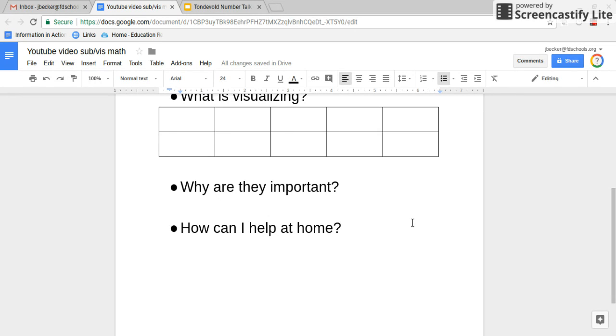Those great follow-up questions: How did you know? How many more to get to another number? And just letting your child explore, making these 10 frames. Like I said, when they're eating their snack after school, maybe before they eat it, they have to lay it out in 10 frames and figure out how many pieces they have, and then they can enjoy their snack. So get creative. This tool will really help your child succeed in math.